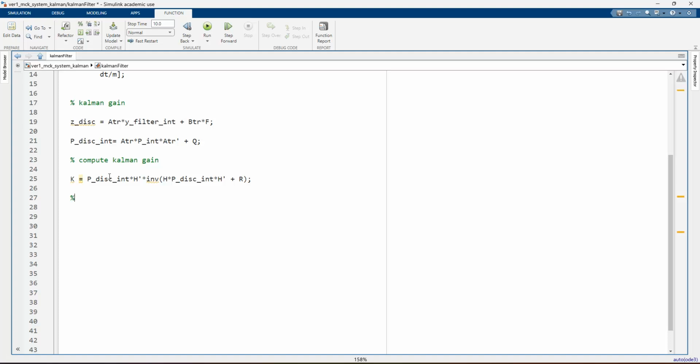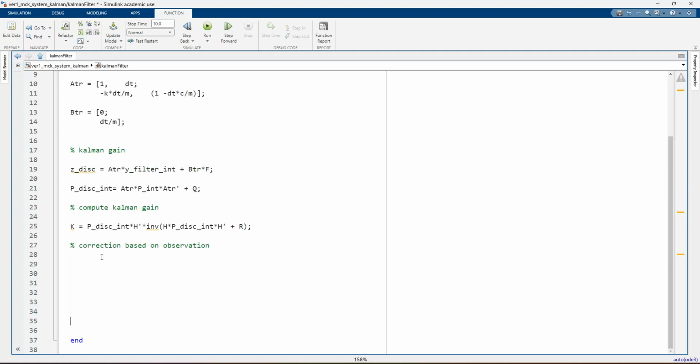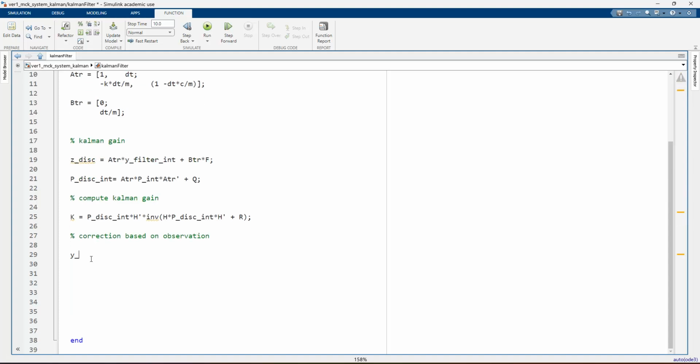Okay, and so after that we need to correct the r observation, or the r measurement. Is this one, the y filter. This is the filtered output, the Kalman filtered output: z disk values plus k times y, where y is the r measurement coming from the system.